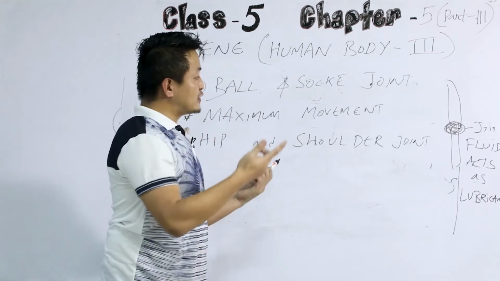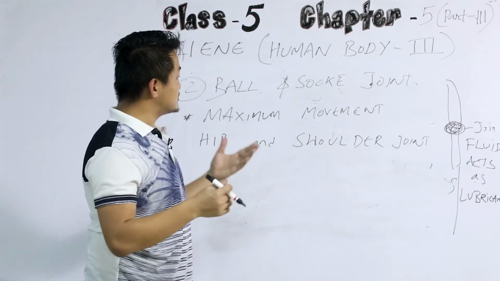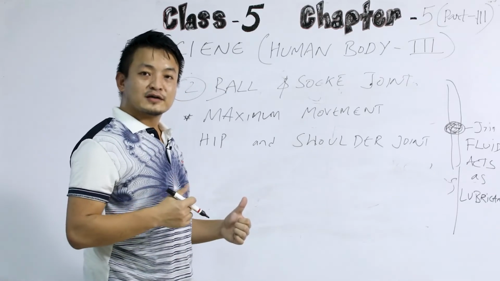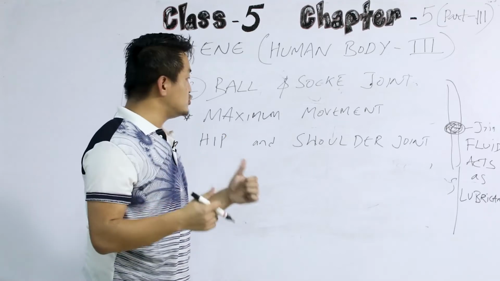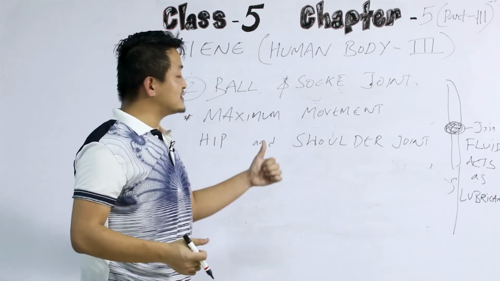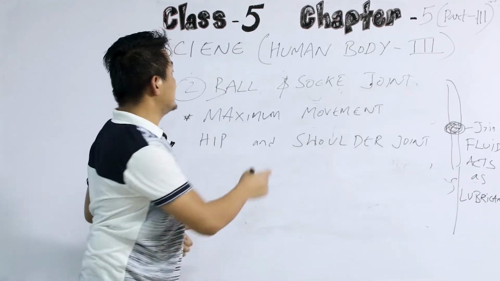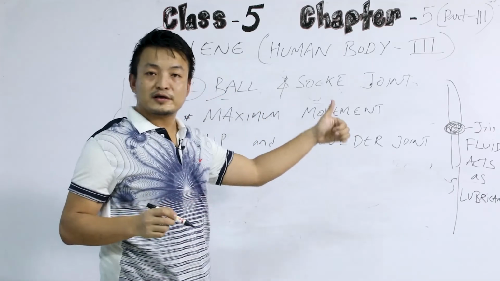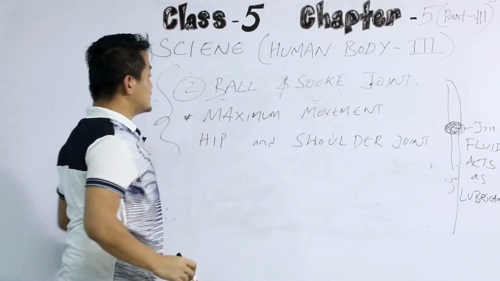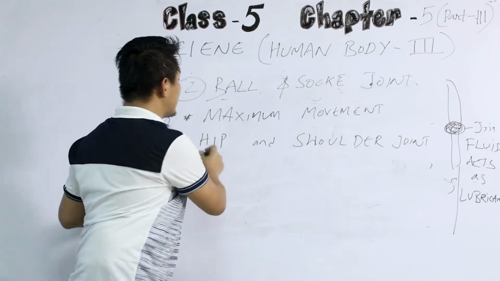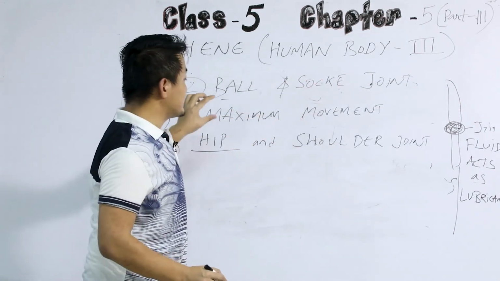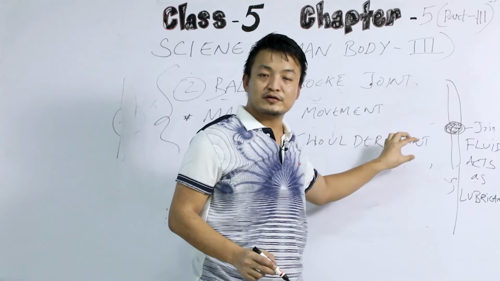You can also try this. I'm sure some of you like dancing, or some of you like to work out, right? So we utilize our feet as well as our hands. And why is that possible? Because of the ball and socket joint. So you have to keep in mind the parts that are involved in the ball and socket joint, that is the hip and shoulder joint.